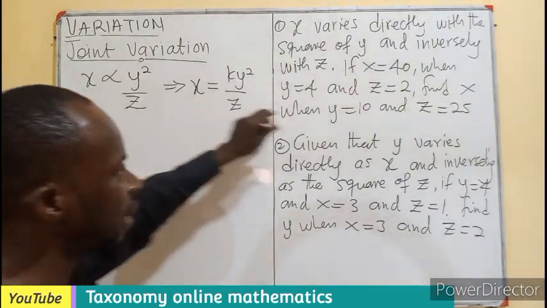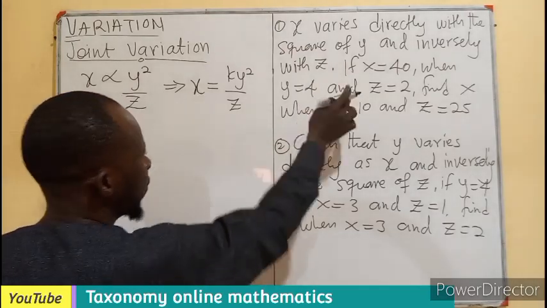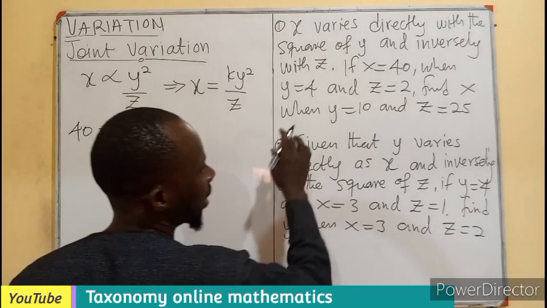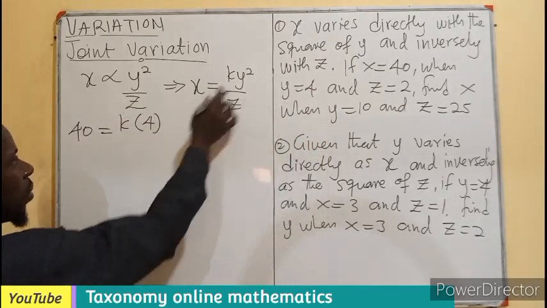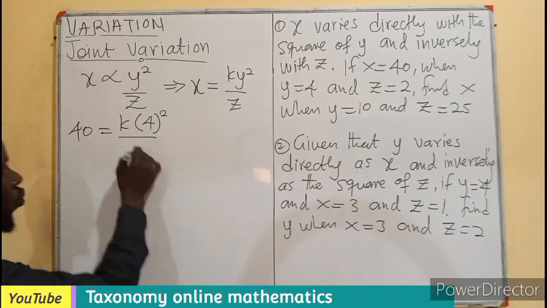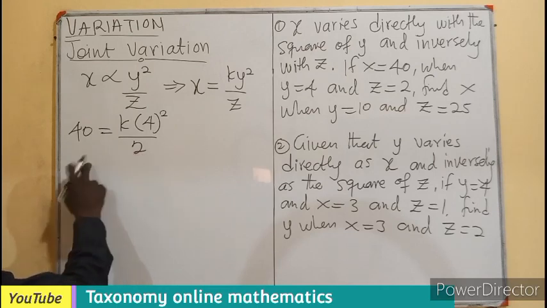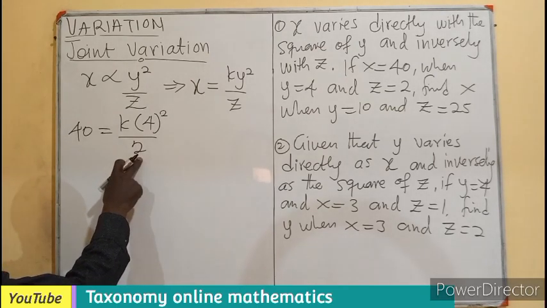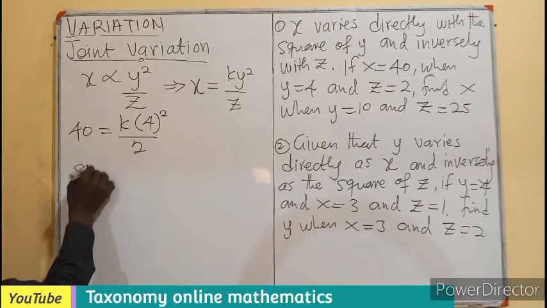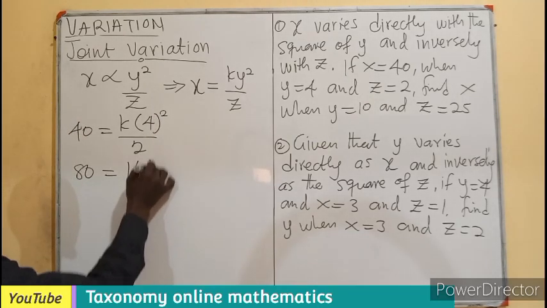Now we are going to use the first figures given to us to find our constant of proportionality. X is 40, so we have 40 equals K times Y. In this case, our Y is 4, but the Y is squared, so we keep it there. The value of Z is also 2, so I divide by 2. We know this is a fraction, so we can multiply through by 2. We have 80 equals K times 16K.